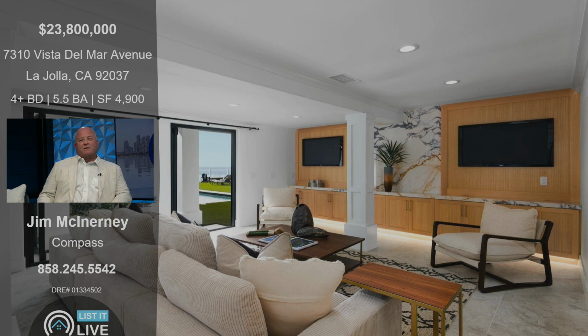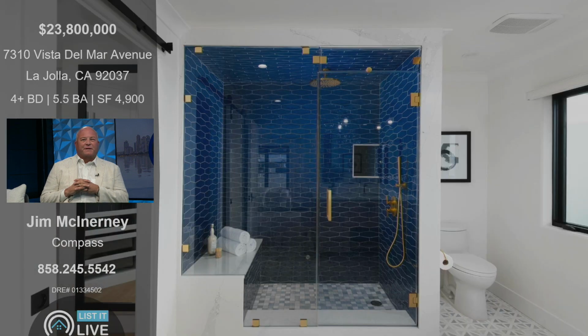That's the downstairs room. We call it the bonus room off the pool. Got a foosball table down there. It does have a bathroom and laundry down there, and a great place to hang out right off the pool. It seems like it's really great for entertaining. If you're having large parties outside in the backyard, they can kind of flow into this room. Yep. A little extra space. Before, that room was just kind of a basement feeling type thing, and really got transformed during the remodel to something pretty special. It's just a beautiful shower. Again, one of the master bathrooms.